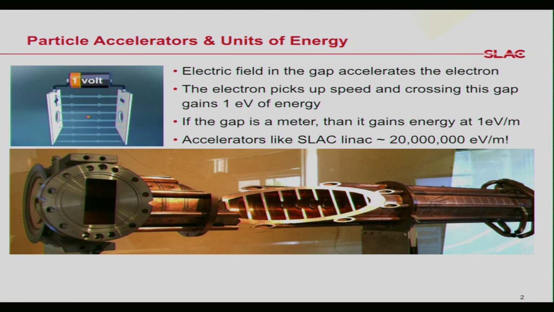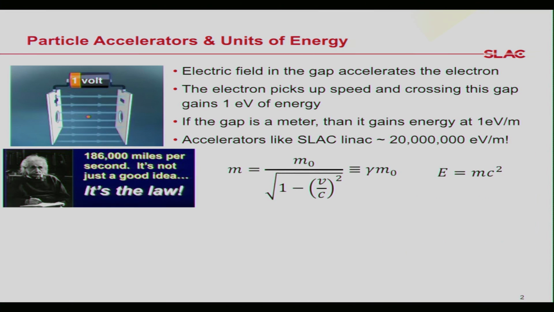Now, you might be wondering, why am I talking about energy instead of velocity or speed? That's because a long time ago, Einstein in the special theory of relativity told us that the speed of light is a fundamental constant in the universe, and you cannot go faster than the speed of light. And one of the consequences of that is captured by this expression here: very quickly these particles are going as close to the speed of light as you'd ever hope to measure, 0.999997 the speed of light. And as they approach the speed of light, their mass starts to increase.